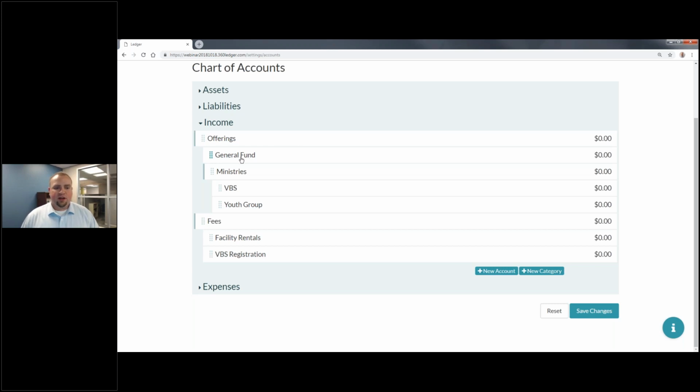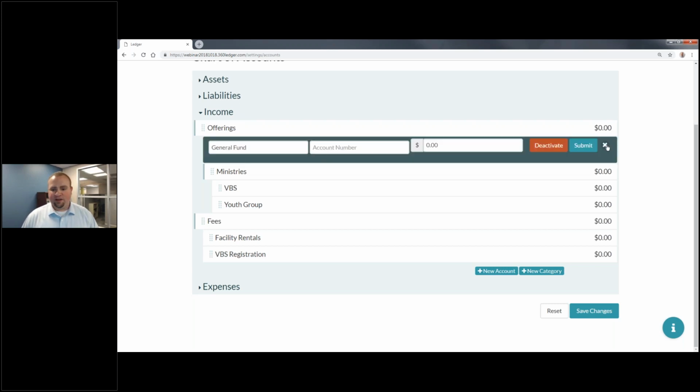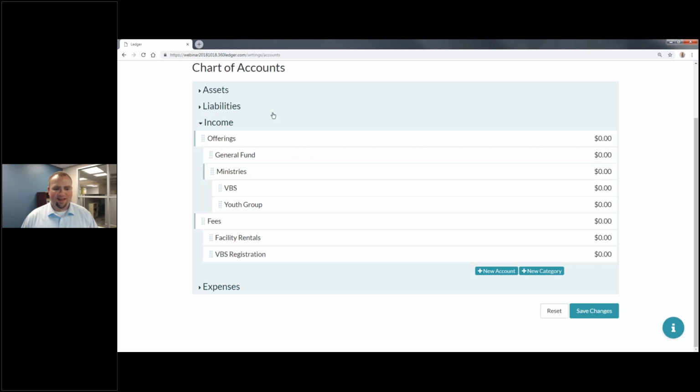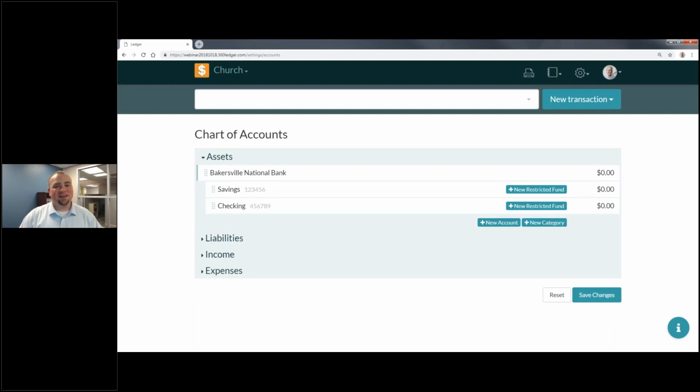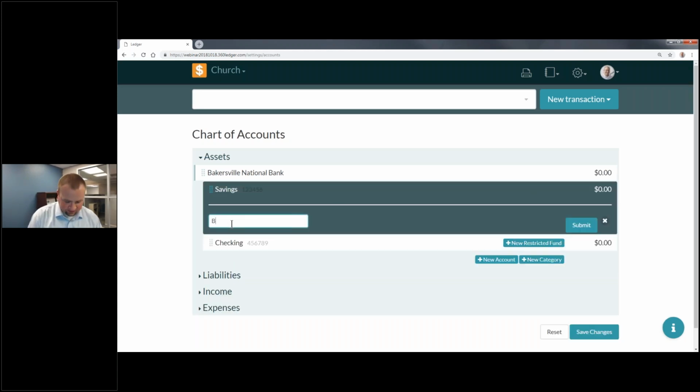So what we do is under a general fund, we would say, let's see here. Sorry, I'm already getting myself confused. It's under assets, because again, we are setting aside this money for a specific purpose. It's going to come in through an income, but we want it to be set aside physically to not be used. So we'll put this here under savings and say a new restricted fund, meaning that it is restricted for this purpose. So I'm going to do new restricted fund and call this building fund, and hit submit.